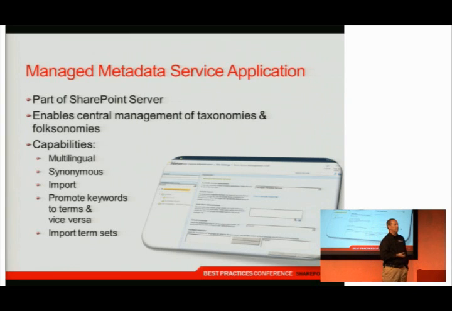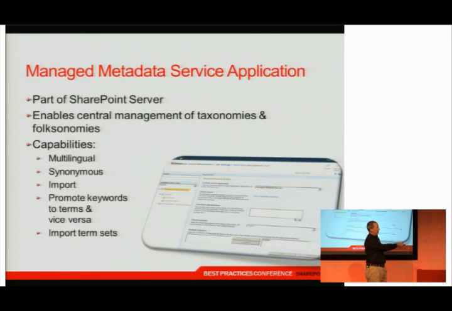I'm personally not that big of a fan of this. I think it's like they built this great metadata infrastructure and then at the last minute said, we need a UI for this. And they kind of threw it in there. And when you start to work with really big taxonomies, you'll see what I mean when it's just like, this is really not cutting the mustard. This is not giving me the real powerful editing experience that I need.